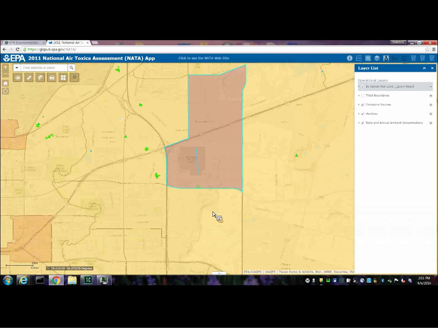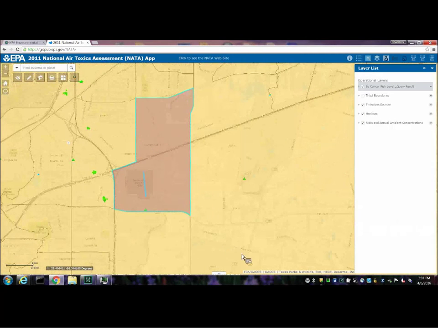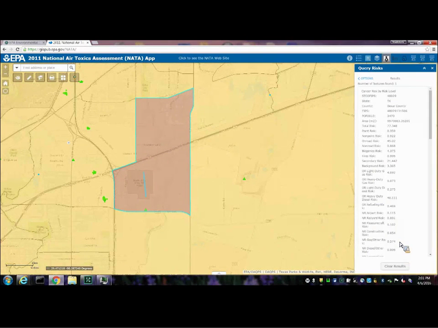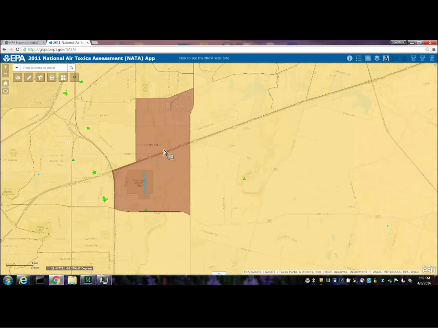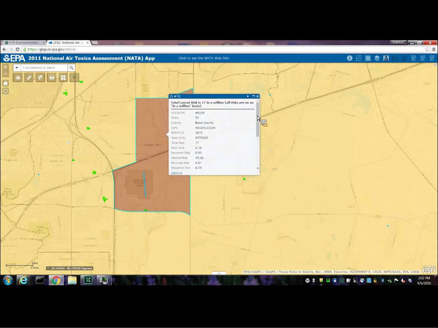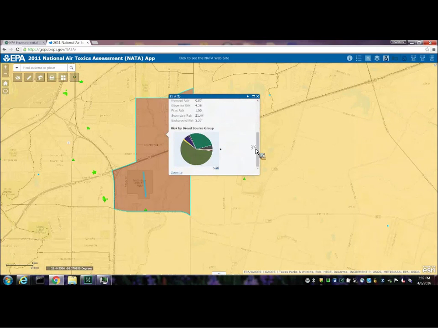Mark, what's causing the risk in that tract? Well, let's click on that. Let me get rid of this query. You could look in that Excel file, too. I could have. Let's look at your pretty pie chart. I'm going to look at the pie chart. The problem with live demos. There we go. Okay, I'm just going to go to the pie.